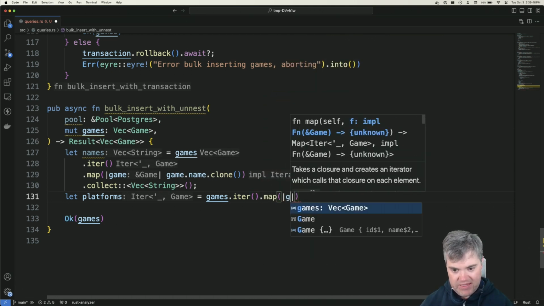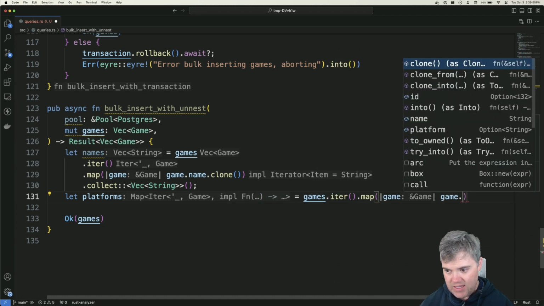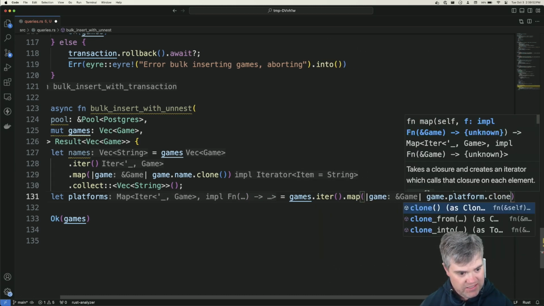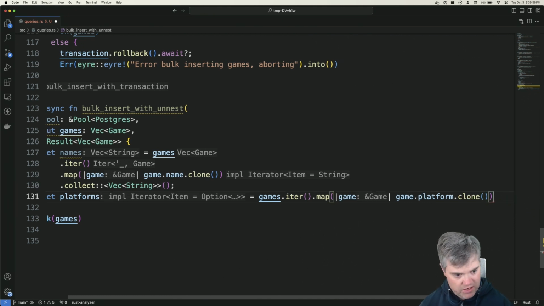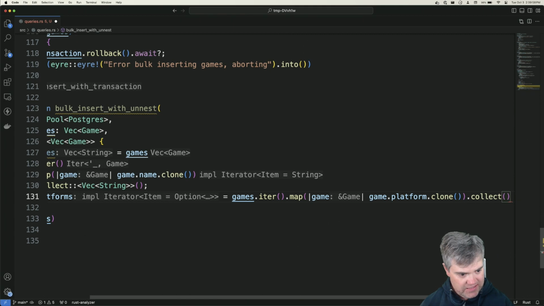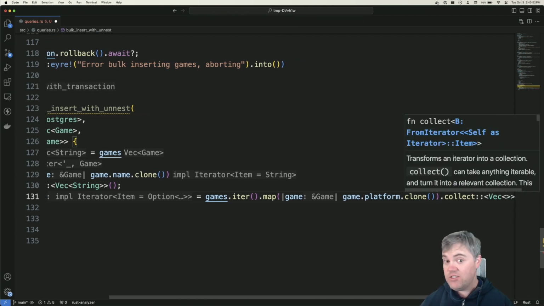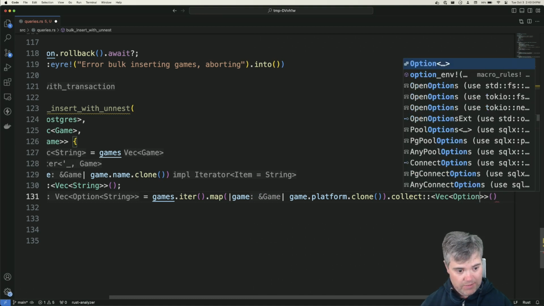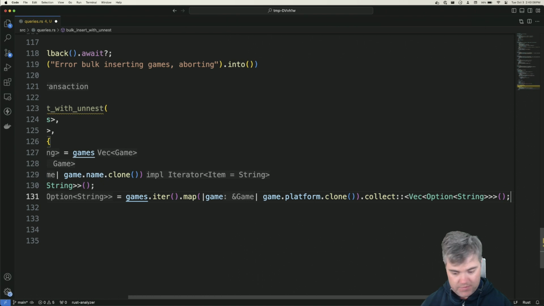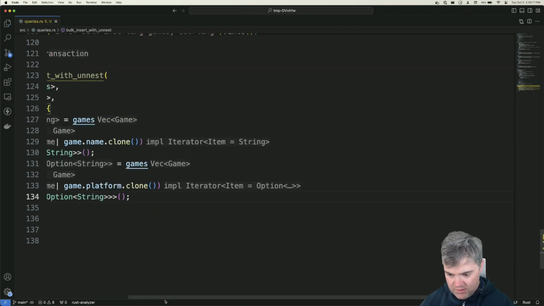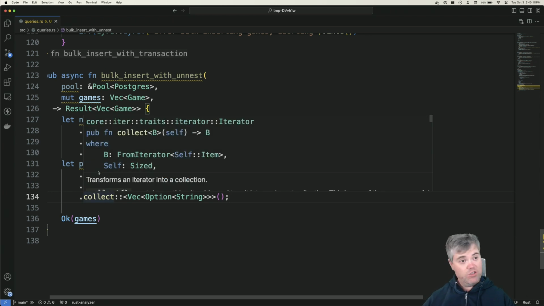We have a game, and I want to return game.platform, and let's clone that. And we are going to collect this into a Vec. Now these are options, so it's going to be an Option with a String inside. Okay, and that works, no problem. So we have the two vectors.